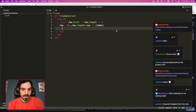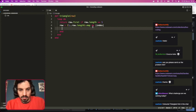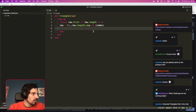So basically, what I will be doing there is just compare the row at the index given and the row at the index before, because I started at one exactly for that reason, so I can get the index one from start and compare it to index zero. So let's say we have two elements.